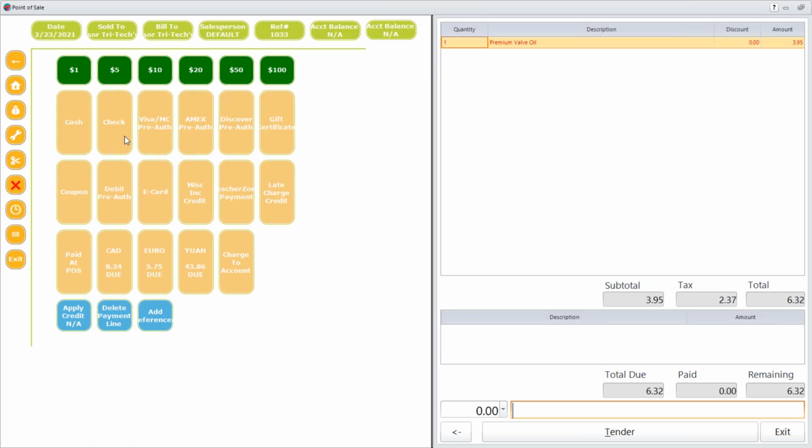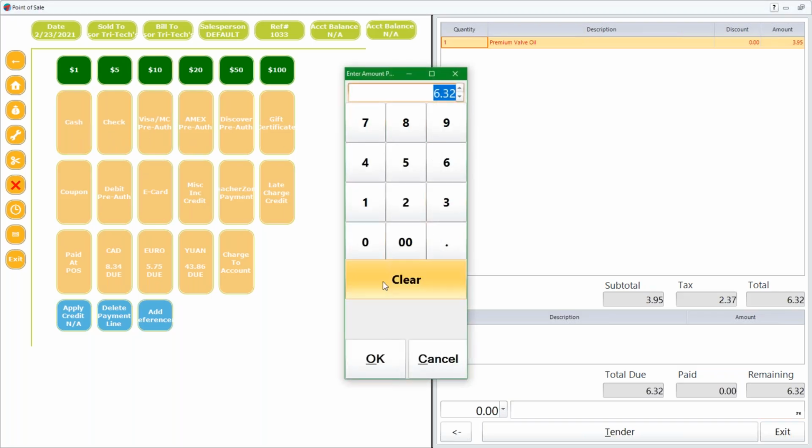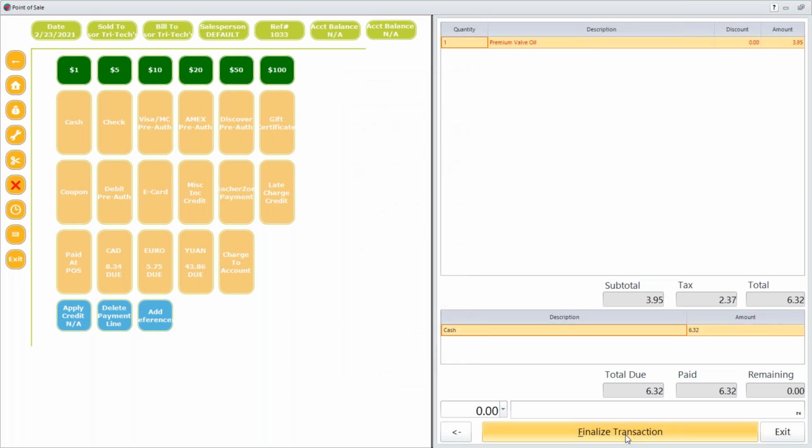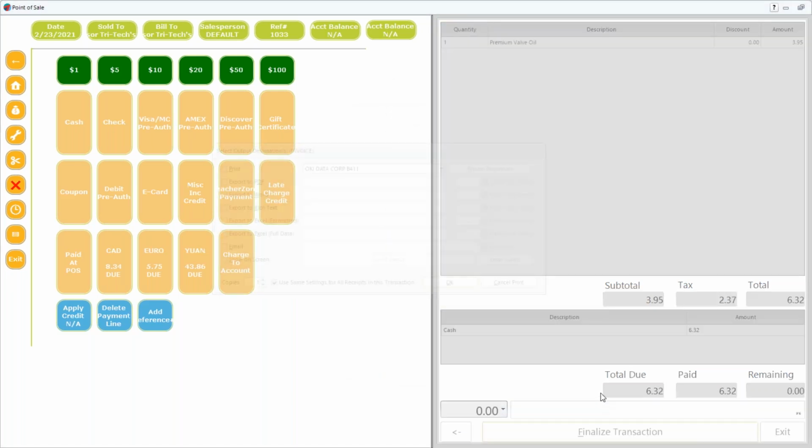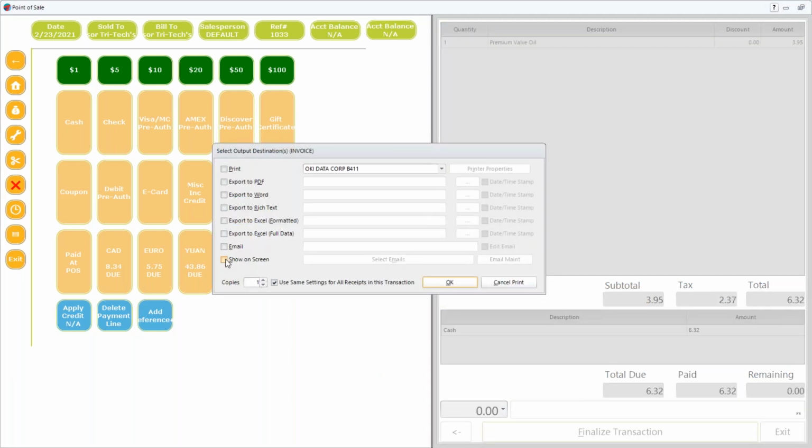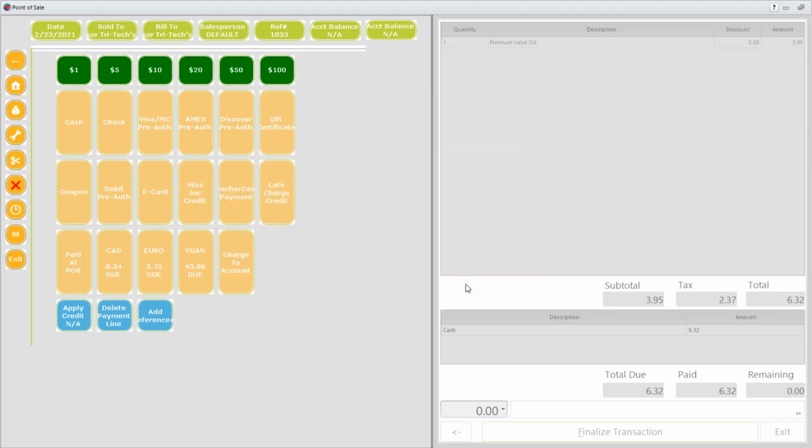We talked about the menus last week. Check out the recording on that if you want more details on how these menus unfold. But I could go ahead and say cash. Let's just take exact change on that. I'll say okay, and I'll hit finalize, and then the sale is done. Quick sale, right? That's basically all there is to it. That is the core concept of a transaction.